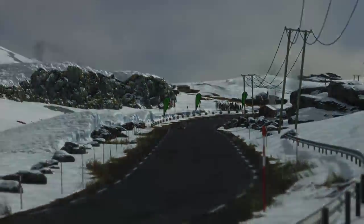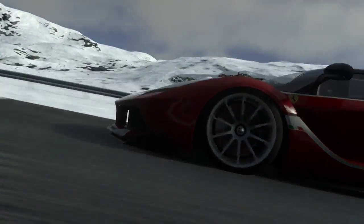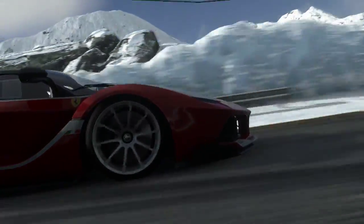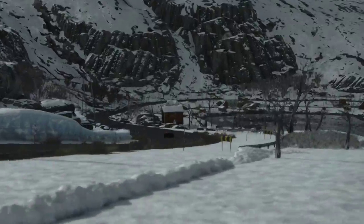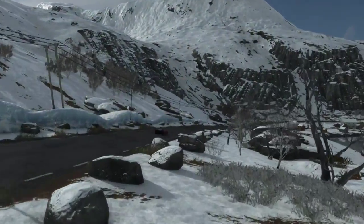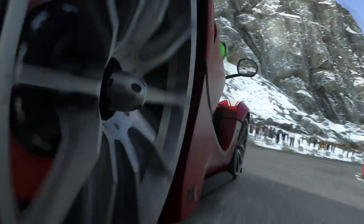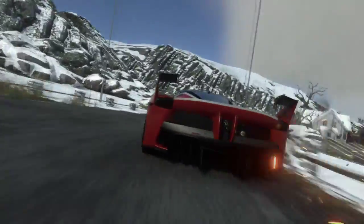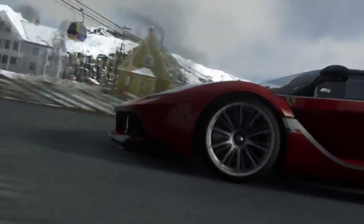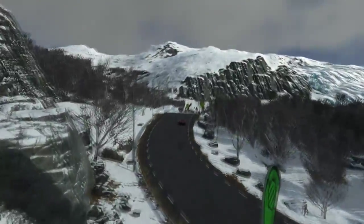Like I said, top speed didn't really matter too much, because on the top speedy bits, where you're going the fastest you can, I was trying to use KERS with the P1, so it kind of balanced itself out. Then they were going pretty similar speeds. But in between corners, you could tell this got from point A to point B, from the end of a corner to the beginning of the next corner, a little bit faster than the P1 when not using KERS. So that was the plus with the Ferrari. But I will say, it was probably quite a bit slower around the corners. It just wasn't really as nice to drive as the P1.